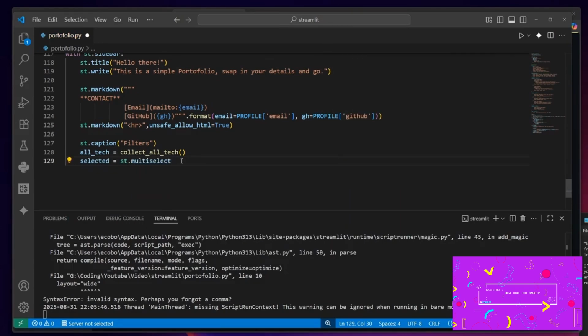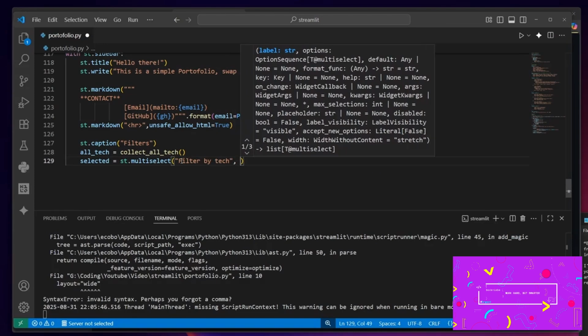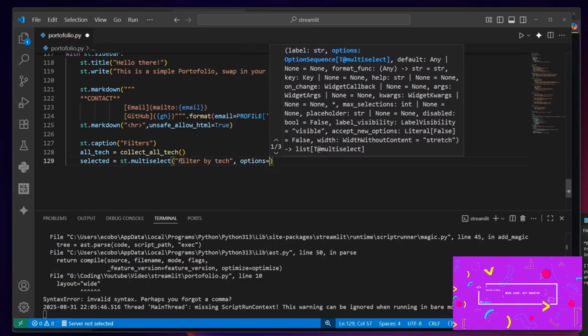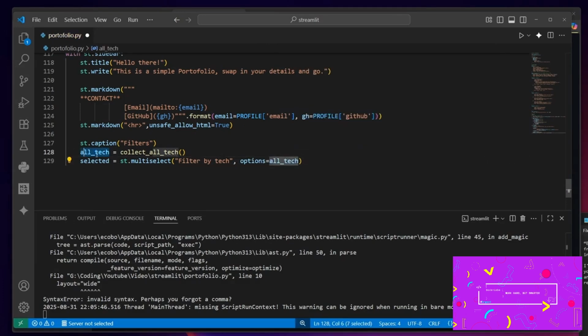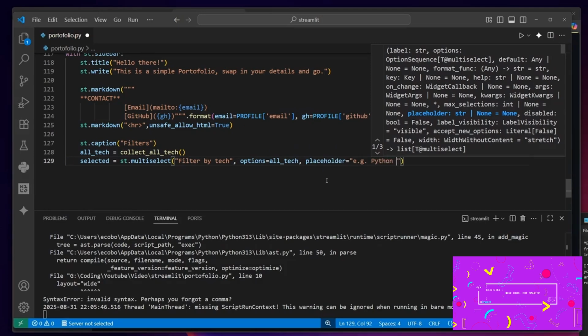Right now, what we want to do is give an option for the user to select from a list of skills. So I'm going to use some data in here like filter by tag, just to make sure the person understands what that selection is about. We go options, alt tag, because this is basically what we created here, getting all the skills. After that, I'm also doing a placeholder, which is the information that is there before you type anything. So it's Python, React, or whatever else. Let's see how this looks.